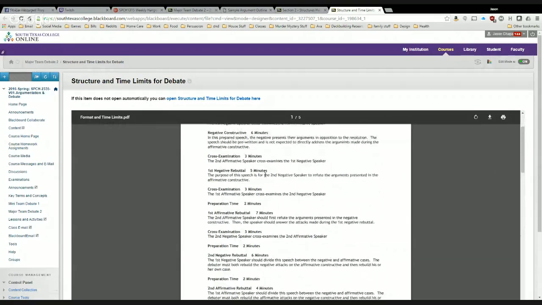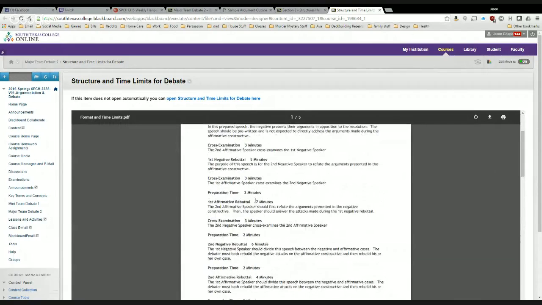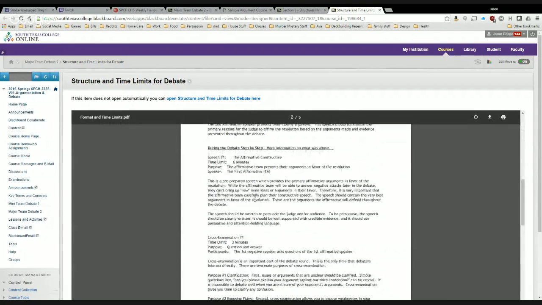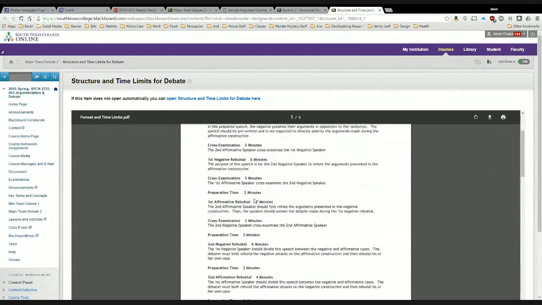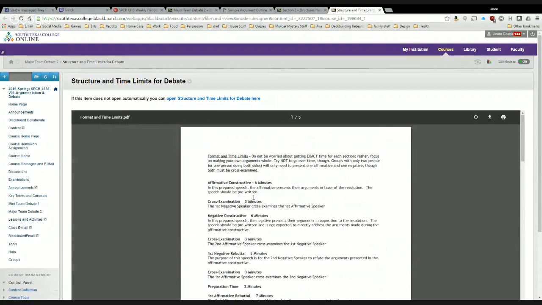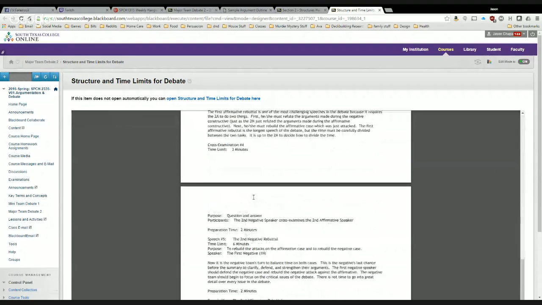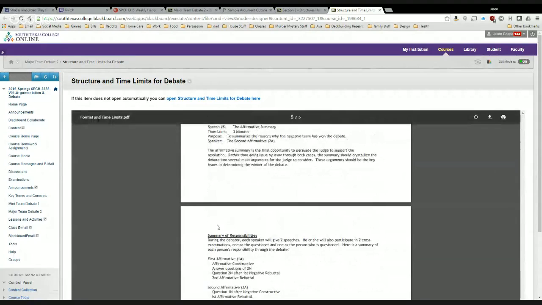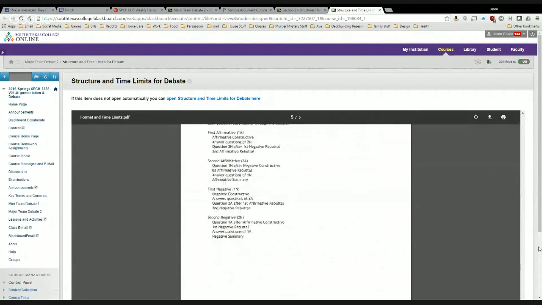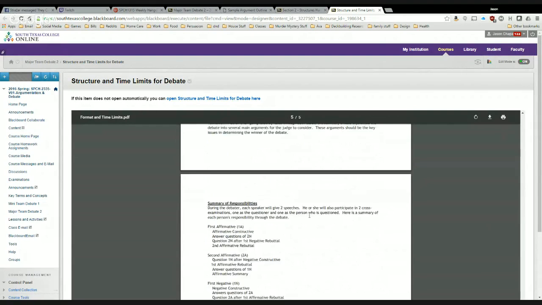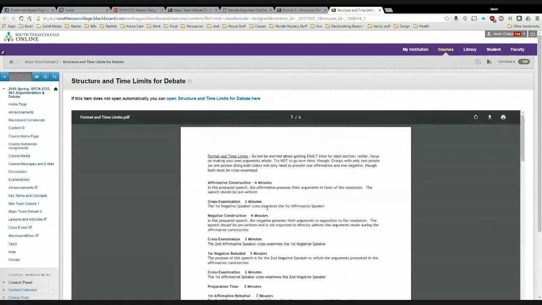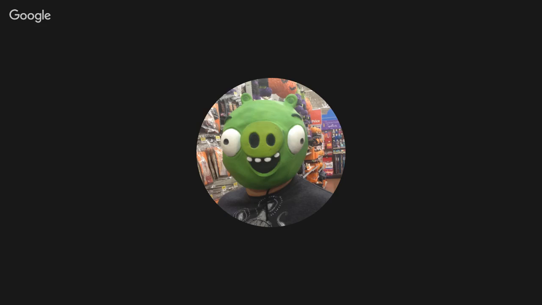explicitly. And it says the 6 minutes and 3 minutes, but that's fine. Don't worry about that. You could use this time limit structure, as well as this organization of things, and it is a lot more thorough in explaining what you want to do, and it has the order down here that you'll be going, 1A and then 1N and then 2A and then 2N, and then you wrap things up. But this is just to help y'all get a better feel, or if you need more explicit instruction of that format, that's what that's there for.